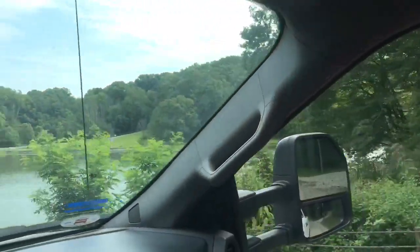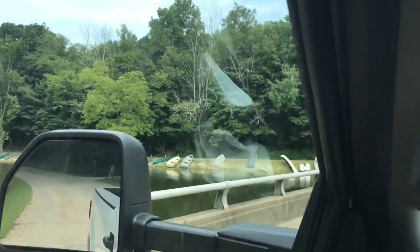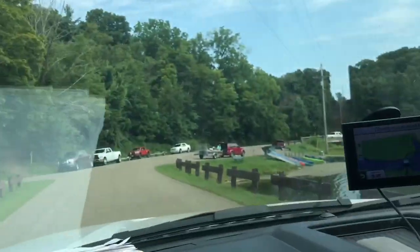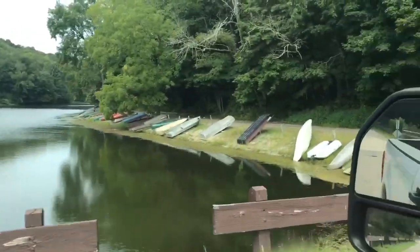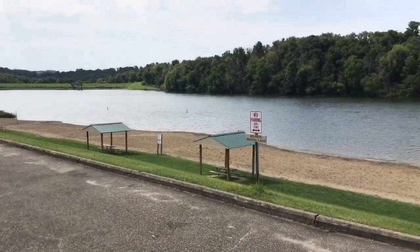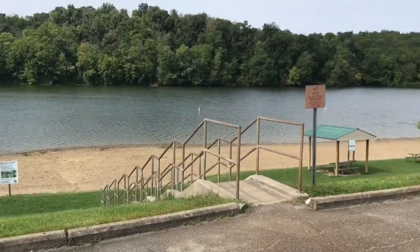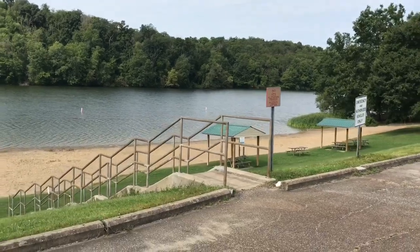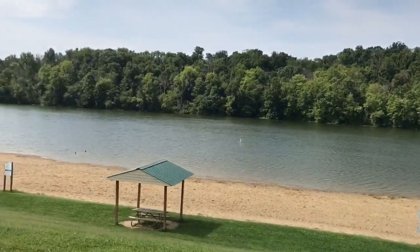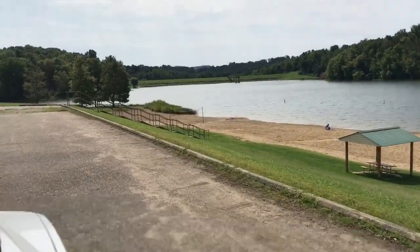All right, we're taking a little ride right now through the park to show you a little bit of it and to just explore some. This is the boat dock area. It's a small boat dock, not a lot of boats on it. Some fishing boats and canoes, kayaks, john boats, things like that. And then this is the swimming area and the beach. This is a reservoir, and it's a really nice one. Sadly, the week after we left here, a gentleman drowned in this area right here. So that's very sad. But this is a really pretty place, and looks like a real nice place to bring the family swimming.